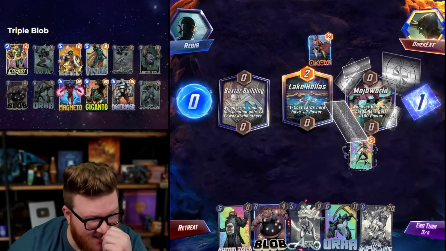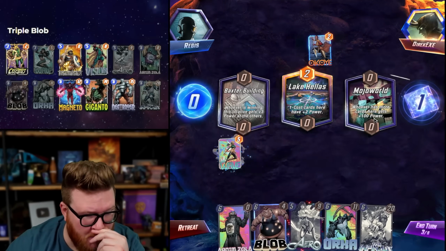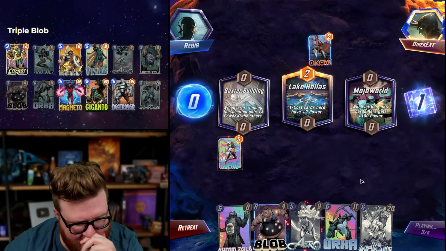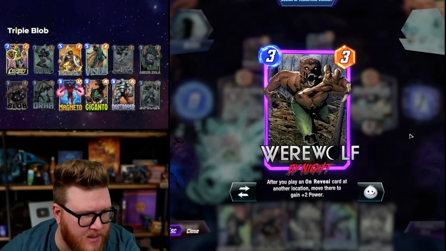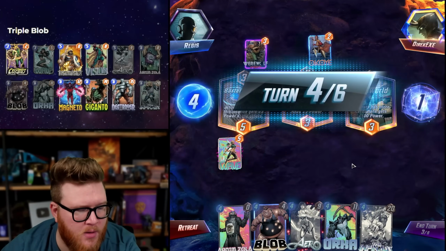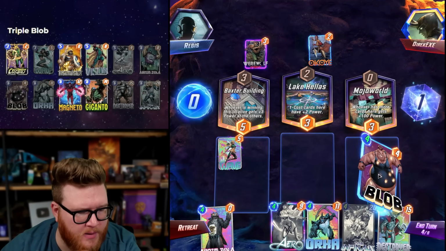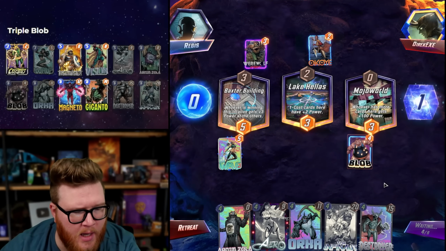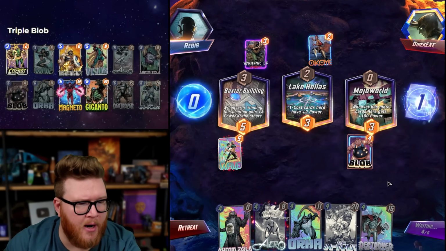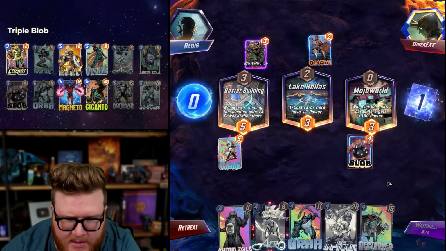Mojo World's a little tough for us to contest. Maybe that's where we put the Blob to shift elsewhere, right? Because that one's going to be hard to win. Oh, that's a cool Werewolf by Night skin. Don't see that one much. Very cool. Oh, no Taskmaster. That's all right. Probably just playing Arrow on 5 then and Arnim on 6 as expected.